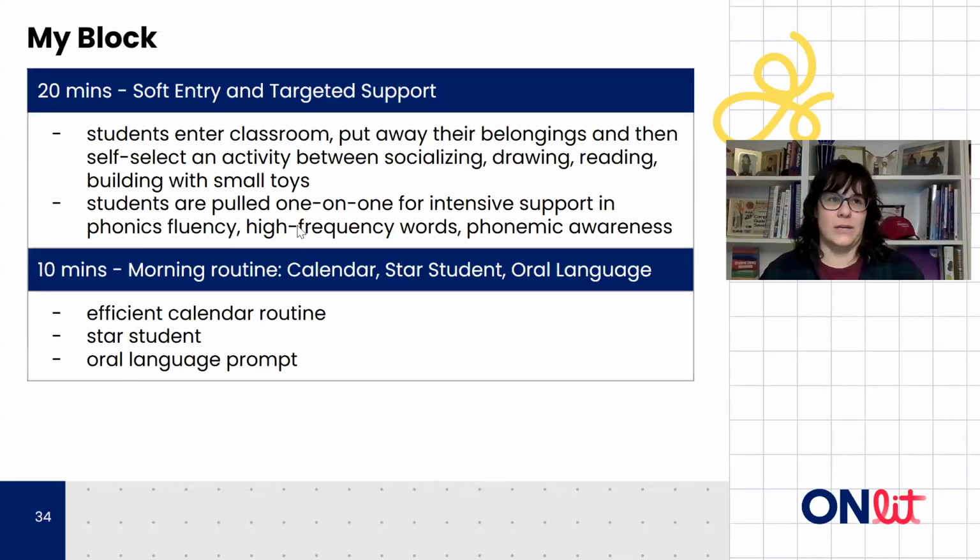So let's look. I start with a soft entry. A large reason why I start with soft entry is I do have students who are late. We are in a walking community, but a lot of kids get dropped off. They're not always coming into my classroom. They straggle in for the first 10 minutes. We also have a very lengthy announcement happening in our class. So even though we start at 9:10, I don't usually get to start instruction till about 9:20, 9:28 when the announcements are finally over. But I'm making use of that time.